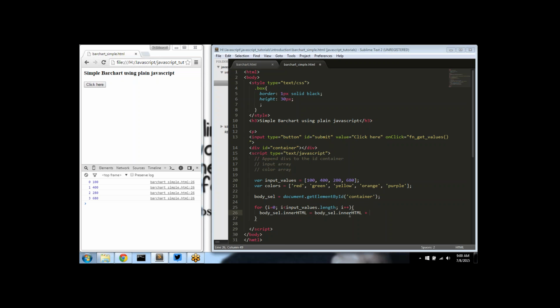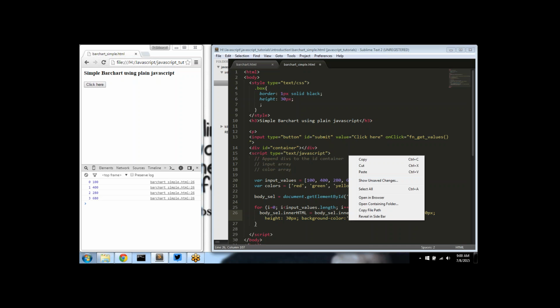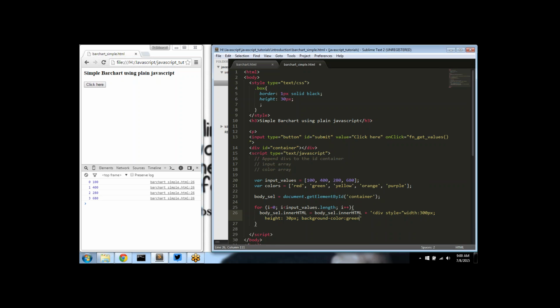So innerHTML plus a div, as of now we don't need a class, and we'll have a style with width 300 pixel, height 30 pixel, background color, as of now, let it be green, and then I'm going to close this div.